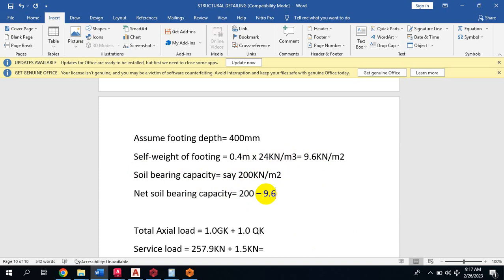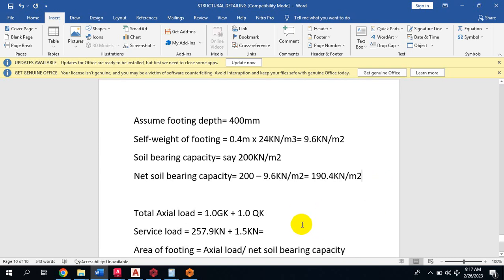There is a school of thought that believes in not taking out this particular value, but let's take it out here. If we take this out, we are going to have 190.4 kilonewton per meter square.